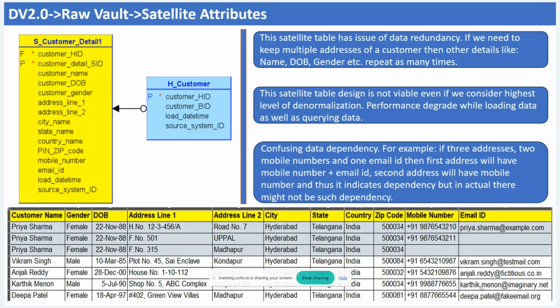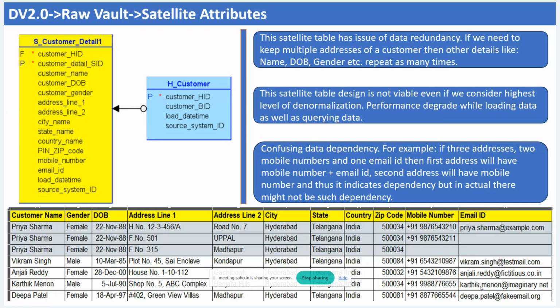It is a lot of data redundancy, and when there is data redundancy, we know it takes more storage space, which is not a major concern nowadays. But performance wise, it becomes a big issue because you are duplicating the data so many times. If somebody has to fetch a customer name, they have to write a query and they will get 3 or 4 repeated customer names, which they have to make distinct. So it is an additional process of making the data distinct. Because of data redundancy, some processes, especially the query process, update process, or insert process, will repeat multiple times.